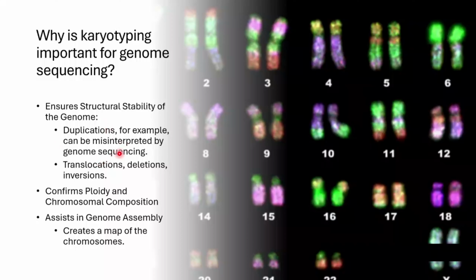Actually, you need it. You can't do without it. It also confirms ploidy and chromosomal composition. This chromosomal composition, I just said it. Ploidy: if you're trying to sequence a human genome, we are diploids, and we have the sex-linked chromosomes. So you need to know what type of chromosomes are there. In terms of ploidy, you don't take the same approach for sequencing a tree, which could be triploid or tetraploid, as a human, which is diploid, or a yeast that has two phases, haploid and diploid, right?